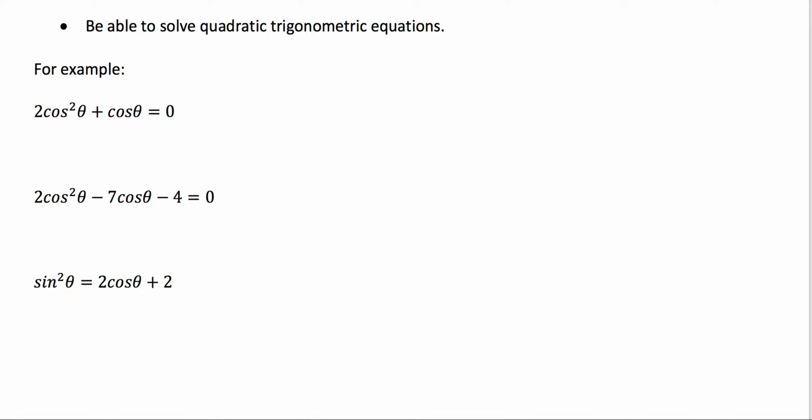So this first example should be a GCF because when I look at this first problem, I can take a cosine and pull it to the front. It's common to both terms. If I take a cosine out of a 2 cosine squared, that's going to leave me a 2 and a cosine. When I take a cosine out of just a cosine, it's going to leave me a 1. So we're going to pull that cosine to the front. That factors the problem. Then we'll set each part of that equal to 0 and solve.